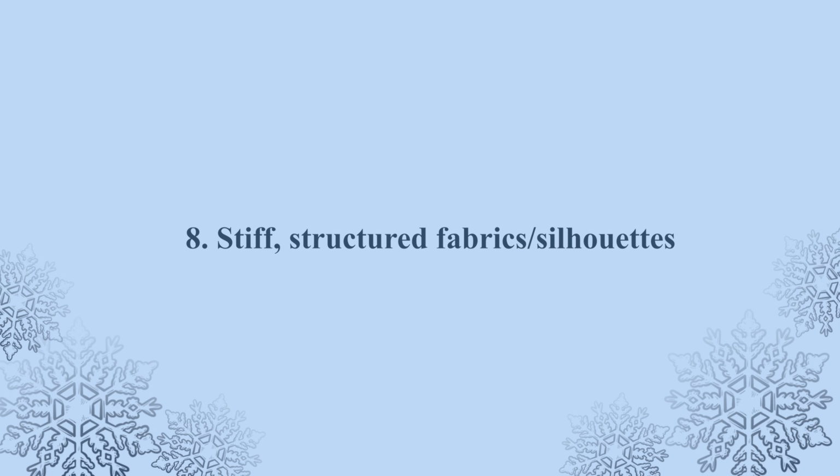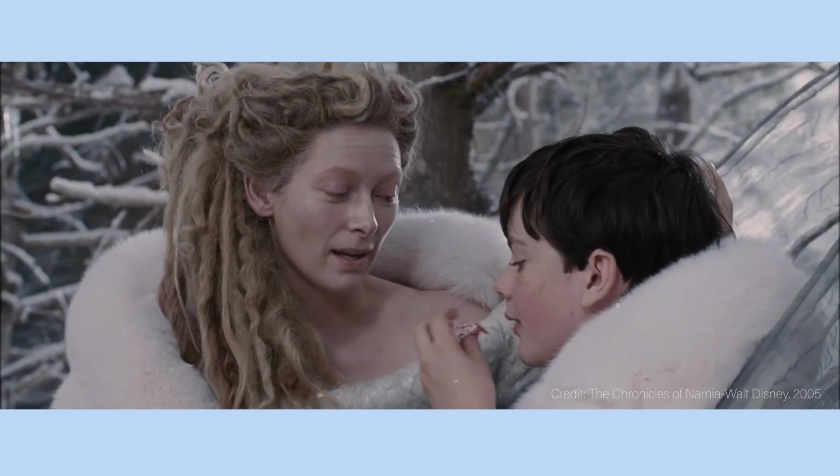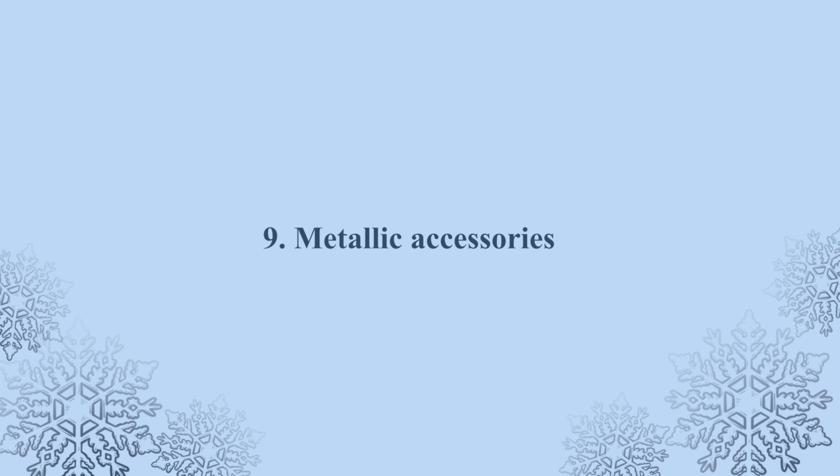In the original dress, she's got this really, really stiff bodice. And I feel that you could echo this with corsetry, corset wear. This kind of silhouette we've been seeing a lot on the runway the past few years, and it's very avant-garde, it's very cool, and I think there are ways you could pull it in, like again, maybe with a more stiff structured skirt. I feel like the metallic corsets we're seeing, which look like a woman's chest, would almost create that stiff structured feel, and this echoes again the sharpness in her look.